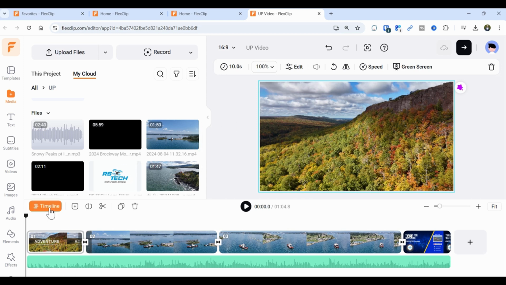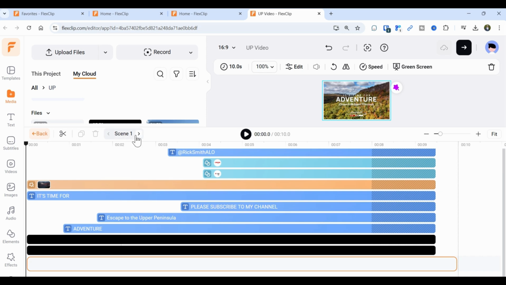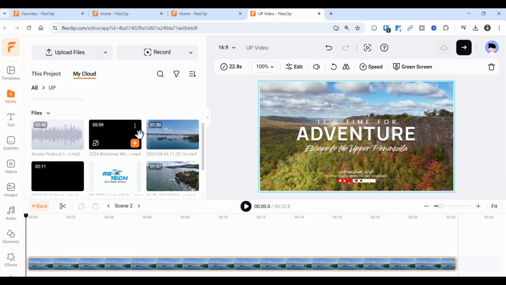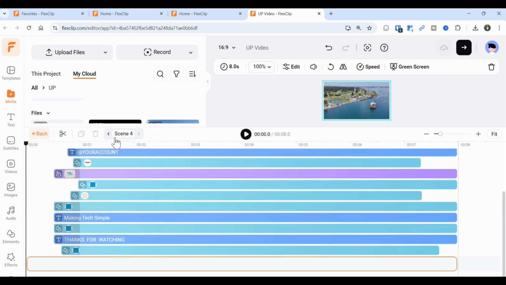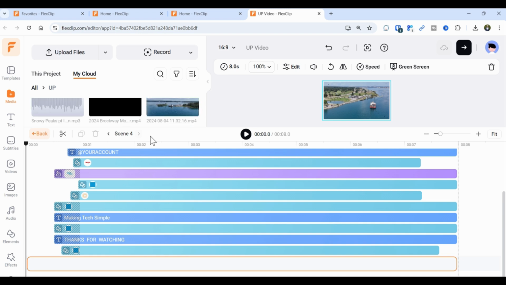The key thing, and remember on the timeline here, you've got different video scenes, which the first one was the intro. The second one was the video of the ferry crossing the St. Mary's River. Scene 3 is the next chunk that we cut out of that video to speed it up, and scene 4 is the outro that we created. This is a 4-scene video that you've created using an intro and outro template from FlexClip, and then your own video.